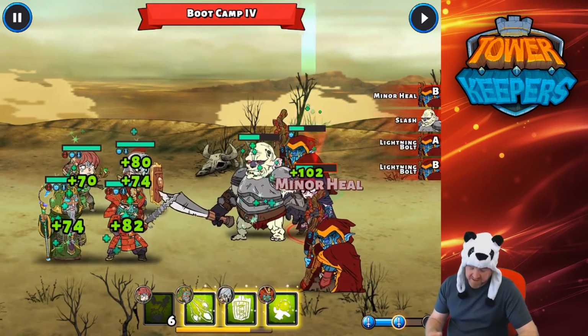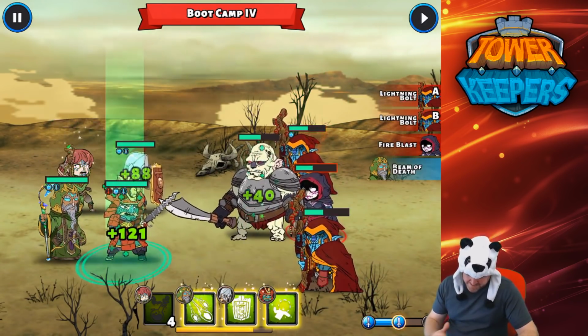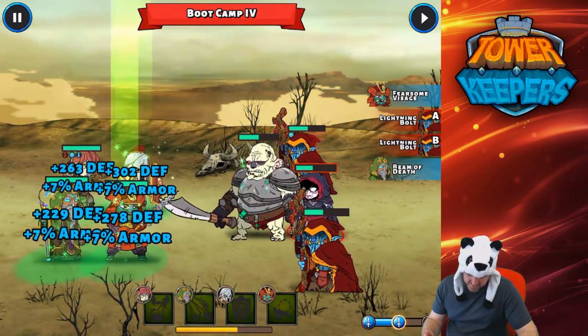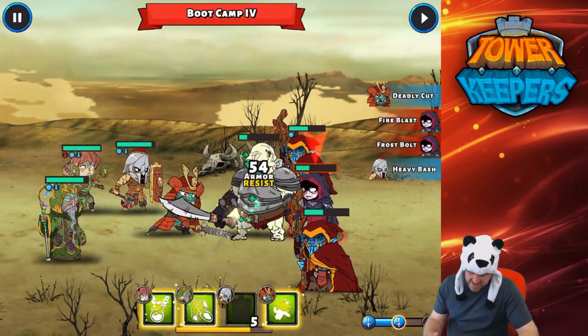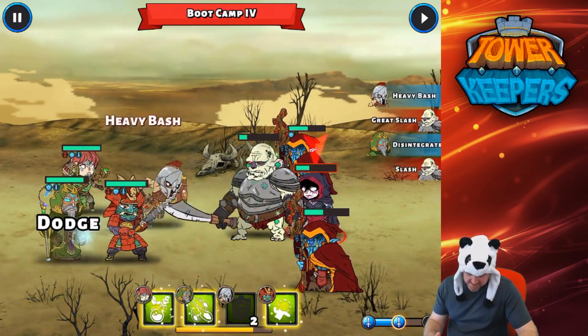Such a powerful ability. I love the Druid. Definitely consider using the Druid in your party. Let's use Shield Tactics again and look at that defense bonus. We've used it 3 times now. We've got plus 300 defense, so that makes our party so tanky. And you can see we're not taking much damage now, having used the Shield Tactics 3 times.